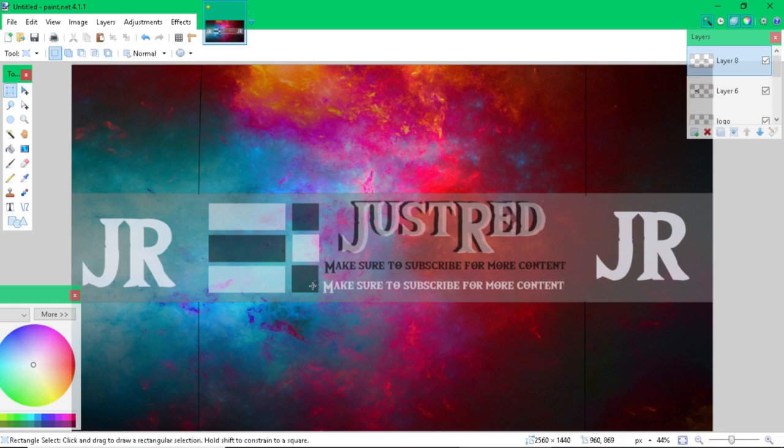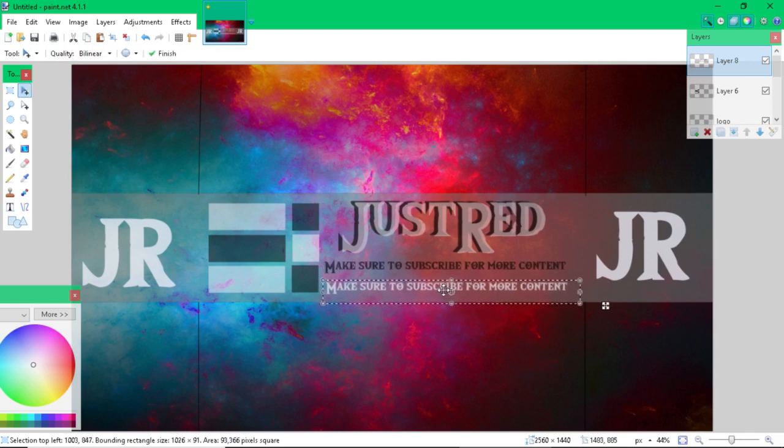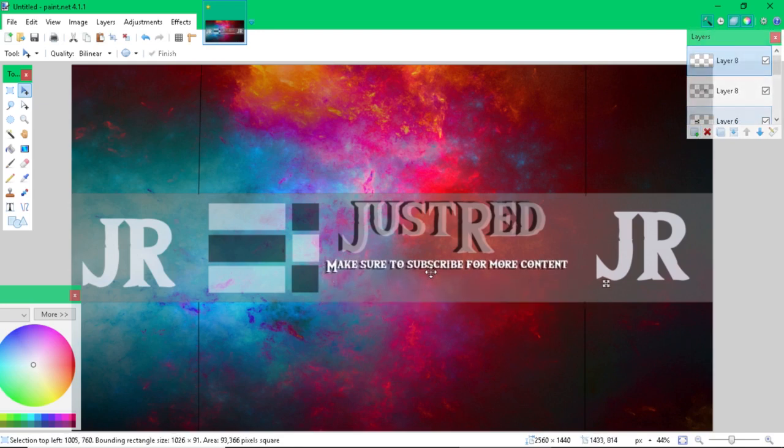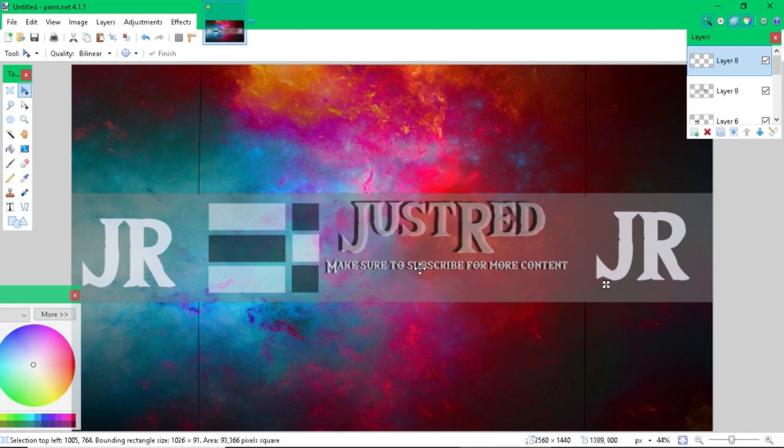Right, from here, I'm just going to select the white one, and I'm going to put it on top of the black one. So it seems like I have to make a new layer, so I'm going to copy it, delete it, make a new layer, paste it, and then I'm going to put it over it. Change the transparency a bit, like that. There we go.